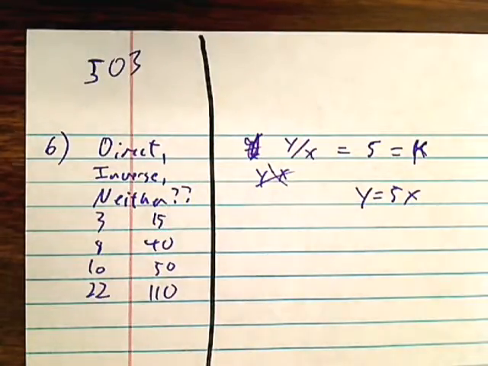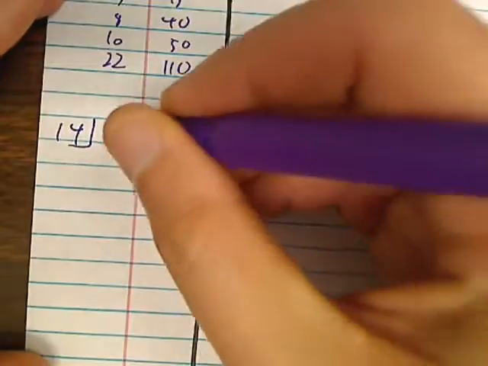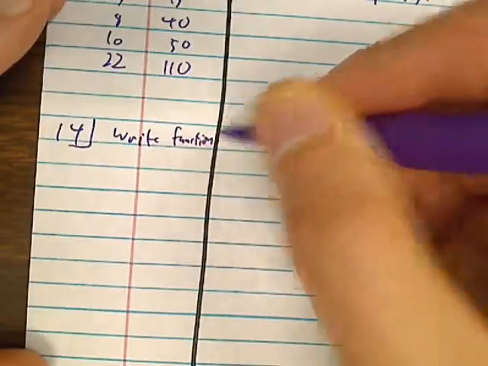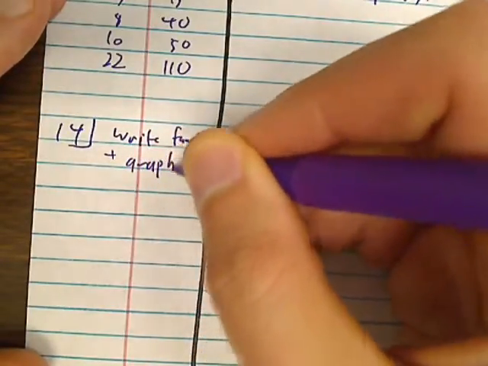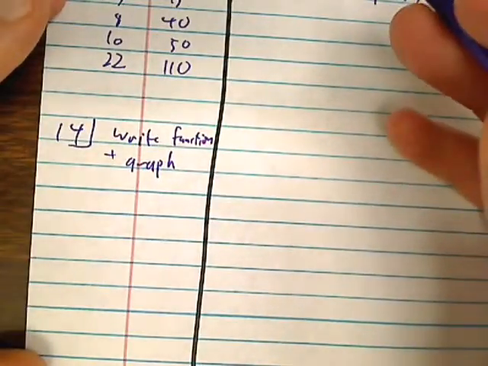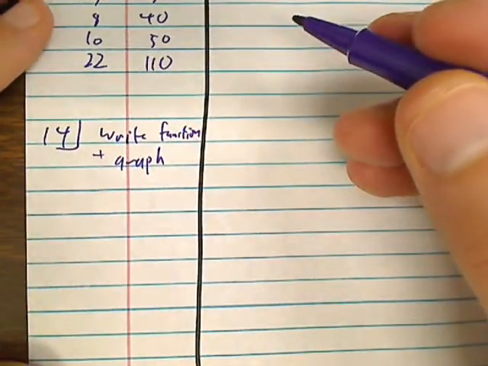What do we got next here? Let's look at number 14. And we're getting 14 out of the way. It's a little trickier. It says they vary inversely. Write a function that models each inverse variation. Graph. Okay. Write a function, and then graph. Write a function, and that's just the equation, and graph. Okay, so 14. Go ahead and try that. First, you got to find k, and then write an equation, and then try to graph it. Maybe we'll pause it along the way as we go.